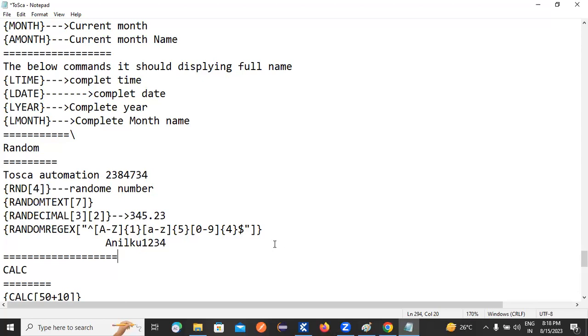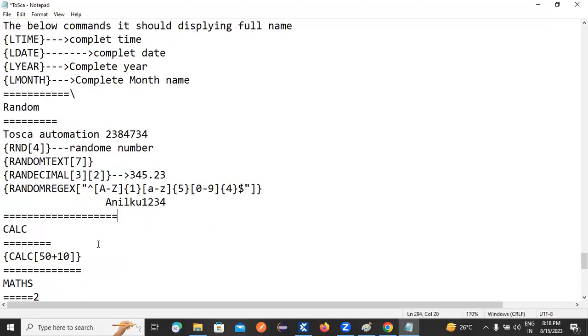Yeah. The next one, put the heading CALC function. Calc function. Yeah, write down.